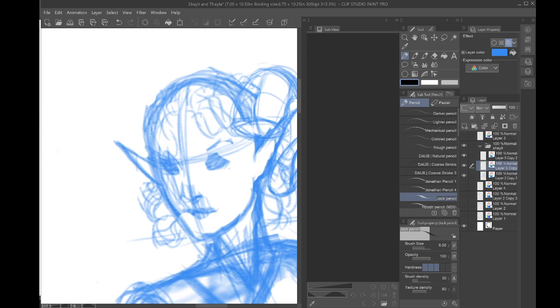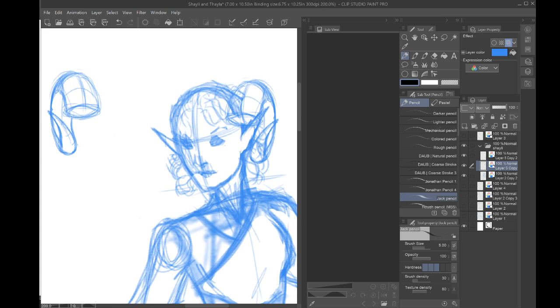Okay, let me go back to the other horns, which is this layer. I'm gonna erase a lot of stuff in a minute, but I want to at least get this part. Okay, so the other horn. Sure, the size is right. I think you pretty much only really just see this part, the side of her head.